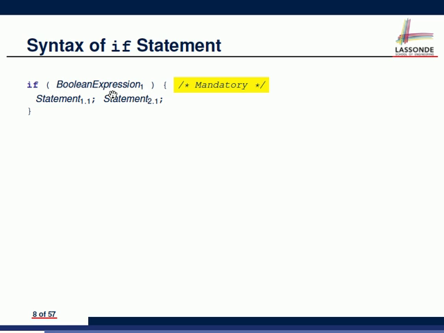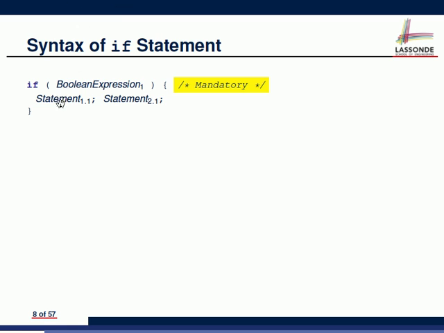Boolean expression means any expression that's going to evaluate to either true or false. For example, if x less than or equal to y, and then I'll do something. I'm sure you have used things like this for your lab number 1 and currently lab number 2 as well. Okay, so this is the simplest one you can write. A single if, so this is mandatory. So if you want to write an if statement, at a minimum, you should really write this.